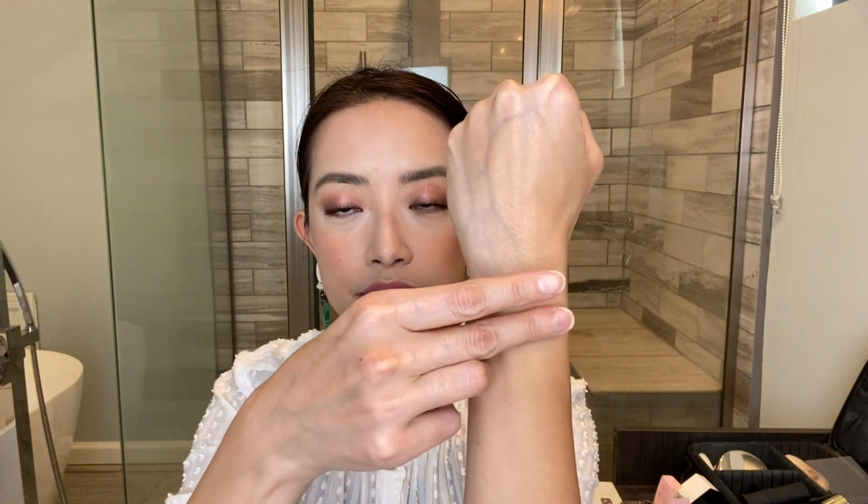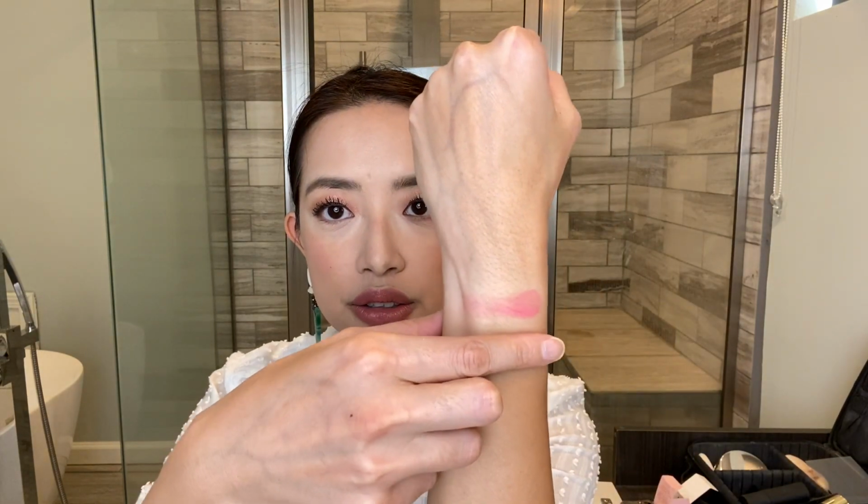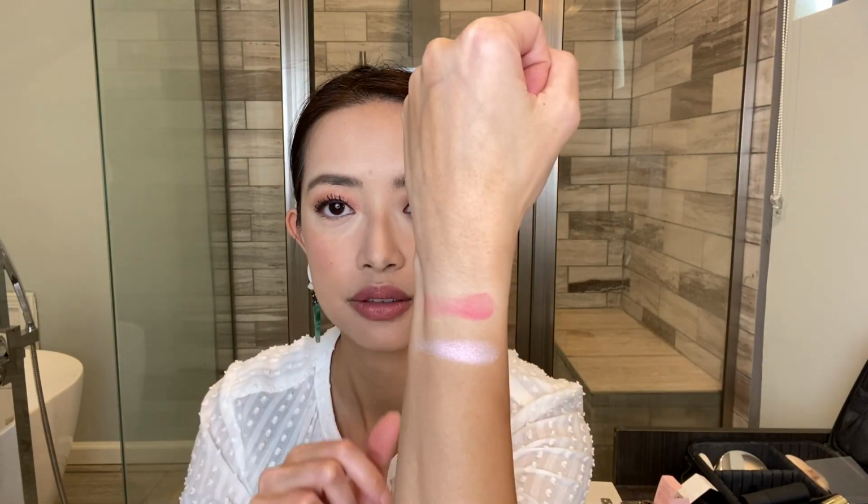Starting with Blush Peony, that medium pink, it's very pigmented. The product is also very smooth and soft. And then this is the highlighter. Beautiful, it just glides on. Extremely easy to blend and melt into your skin.